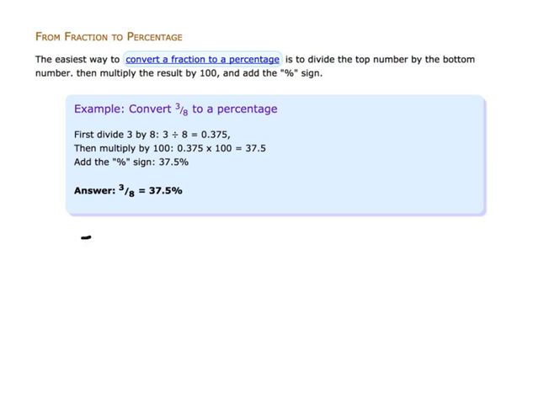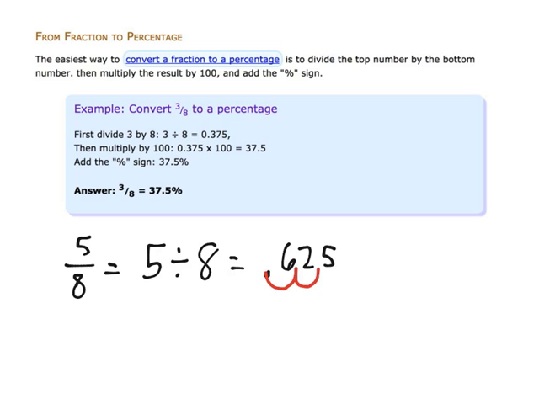So if we had something like 5/8, we would do 5 divided by 8, which equals 625 thousandths, excuse me. And now to convert this to a percent, we just move the decimal point 2 places to the right and add the percent sign. So this is 62.5%. This is something else that you should add to your math dictionary under the procedures section. We will be looking for it the next collection.